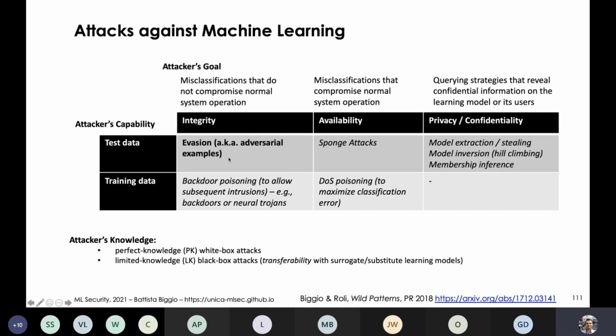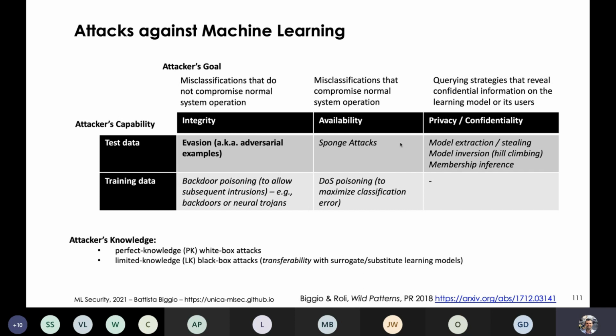In this case, you have a trained model already deployed or served by, I don't know, some company, or used by some system in general. And what you want to do as an attacker is to manipulate the test samples to cause some misclassifications. So that's just one of the potential attacks that you can target against machine learning models. And here I list some other categories of attacks that one can experience when the attacker has different goals or can manipulate not only the test data but also the training data.